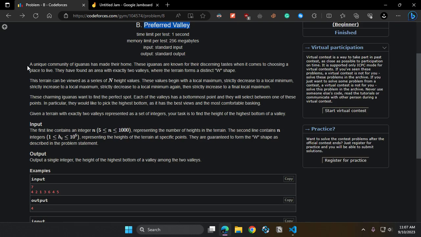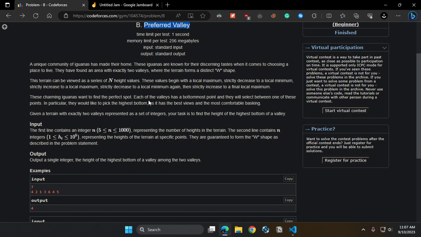The problem states a unique community of iguanas has made their home. These iguanas are known for their discerning tastes when it comes to choosing a place to live. They have found an area with exactly two valleys where the terrain forms a distinct W shape, which is this W shape.